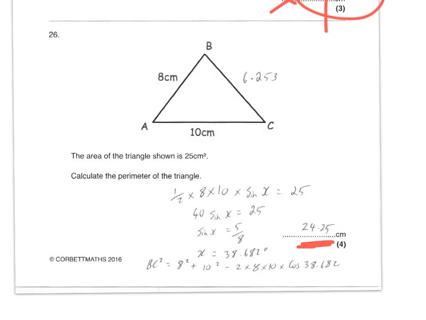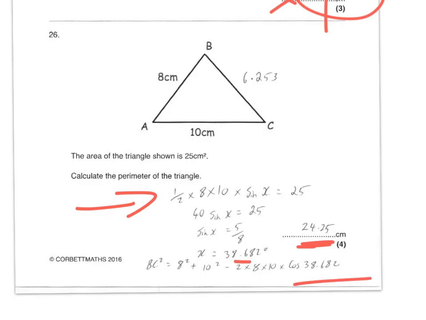Just to let you know, it's the area of a triangle. You should use the formula again on your formula sheet for how you work out the area of a triangle. It's not a right angle triangle. You substitute all values, you rearrange. You can work out that the cos angle then is right there, 38.682.